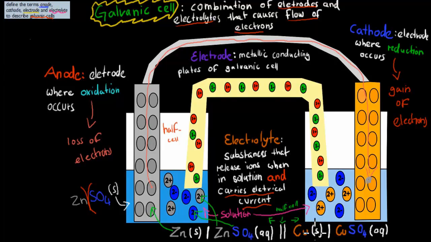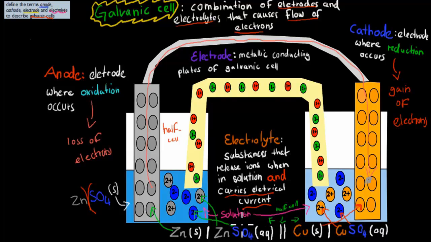Whatever is on the opposite side is of the other half cell. We've got copper solid — the solid copper is the atoms on the actual electrode, on the cathode. And we've got copper sulfate, where the copper part refers to the copper ion and the sulfate part refers to the sulfate ion. So when you have a galvanic cell, you write zinc solid — which is the electrode part — then one dash, then the electrolyte zinc sulfate, then two dashes to refer to a change in the half cell, and then copper solid — the electrode of the other half cell — then copper sulfate, which is the electrolyte of the other half cell.